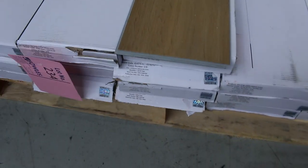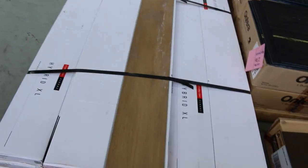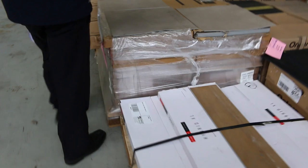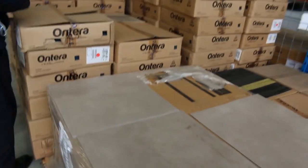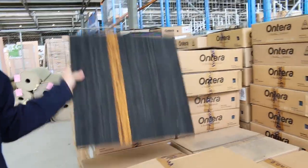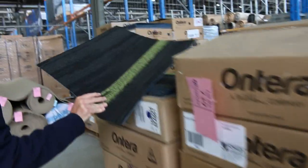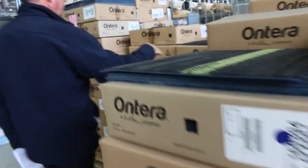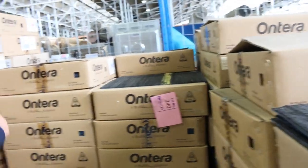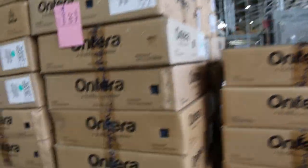We've also got a bit of hybrid plank — lot number 234. We'll clear that out; if we get $10 for that we'll sell it. Then we've got more carpet tiles — the ones we have each week, sold by the square metre at $10 a square metre. With these ones you can select exactly how much you'd like, so you don't have to take the whole lot. Some of these tiles have 200 metres plus. We've got green, yellow — big quantities. They're solution dyed, commercial heavy duty, and for $10 a metre you can't beat it; they normally retail around about $40.